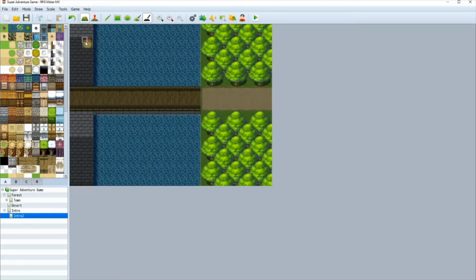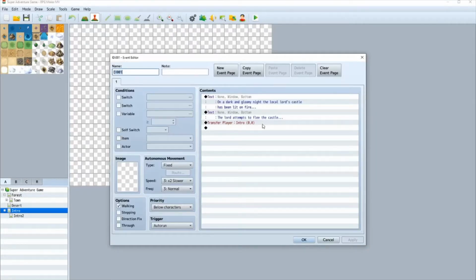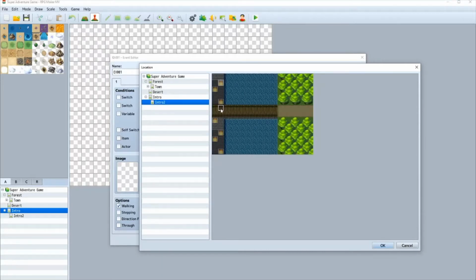Another thing we should do to make it look more light is that we add little textures, like light textures around it from the ink pen. So copy it, paste it, just put it here, maybe some up here, and here, and here, and here. So what we can do is that, hold up, where's this transfer us? This will transfer us to intro 2, maybe here.